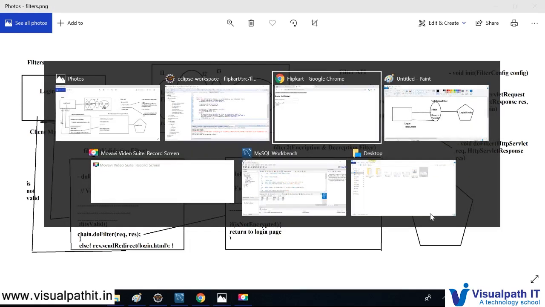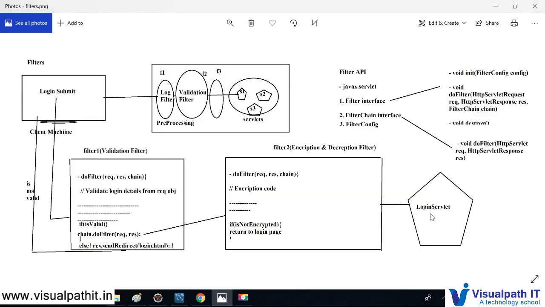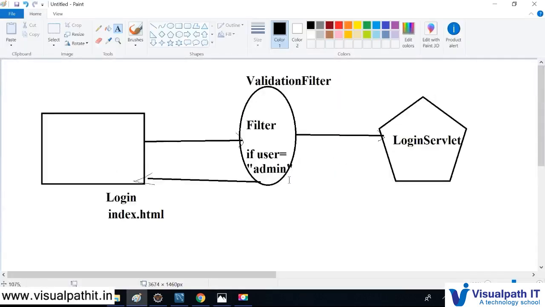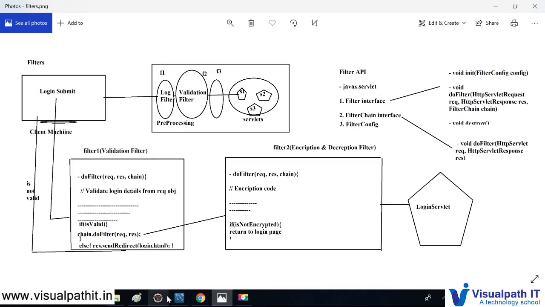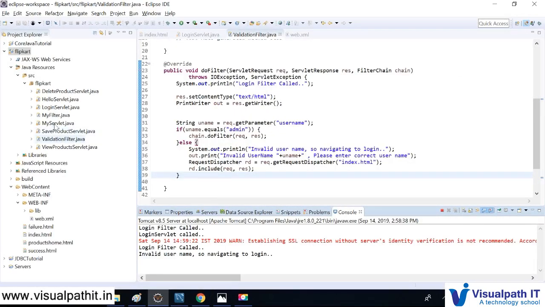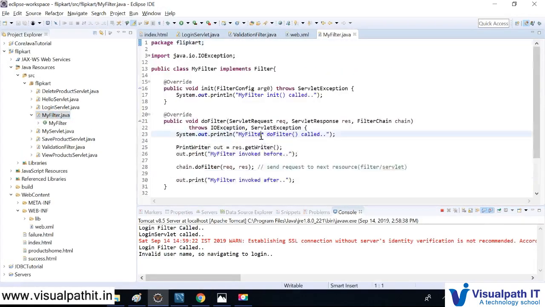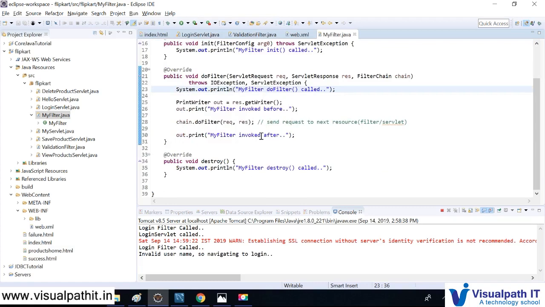And we implemented a very basic filter, my filter, which simply prints messages showing whether it is triggering or not.